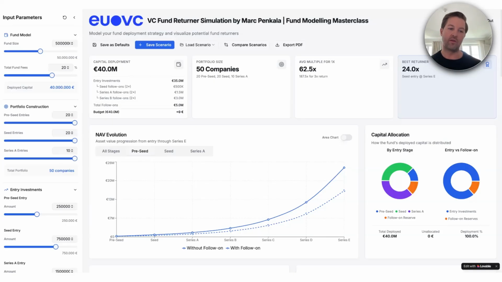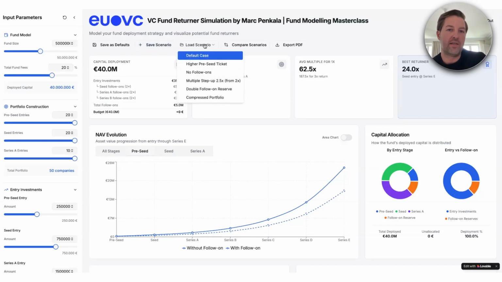Or you play around with round sizes only, or you play around with pre-money valuations only. Or you do a combination of, I'd like this more than that, let me see what the outcome is. Or you only play around with the portfolio size, so the construction part. So you decide whatever you think is relevant for you, and then you start comparing.